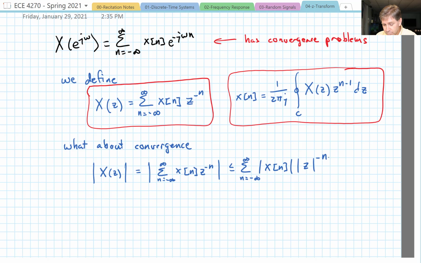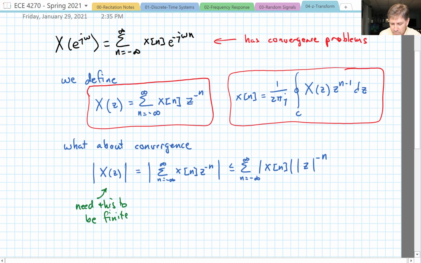So, what does that mean? That means that we're going to play down and not spend a lot of time on the convergence aspects of the Z-transform. We're going to spend just enough so you know what's going on, and then we'll move on to actual applications of the Z-transform. Okay, so for convergence, we need this to be finite. And that's what it comes down to. And by definition, we get this second term.